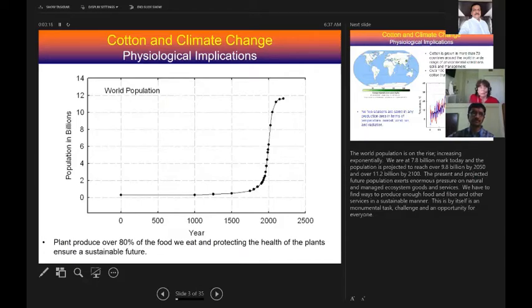As we all know, the population is on the rise, recently in an exponential rise, and we are at 7.8 billion, expected to reach 9.8 billion by 2050, which is about 30 years from now. That is almost 2 billion more people. That means not only food comes to mind, but fiber also. This wonderful plant that provides natural fiber is also an issue now, because we may be competing for land resources to make more fiber by increasing the land area. That may not be imminently possible, because we have competition from other crop species as well.